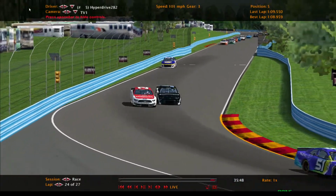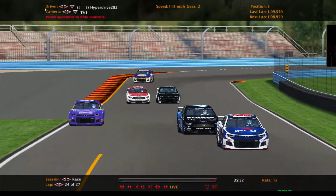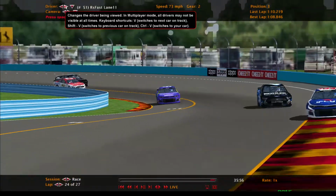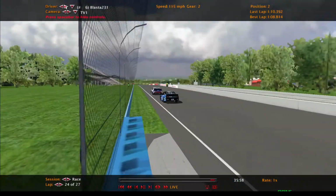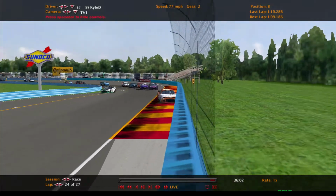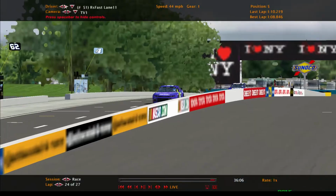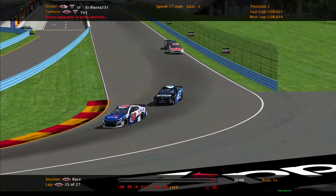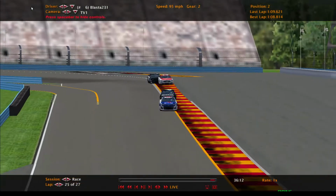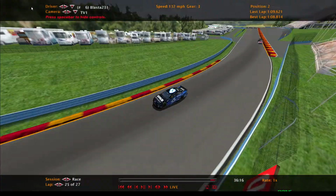I'm not saying Hyper could get it here, because this next turn is really bad as the 51 goes in. I'm not sure if they can make it. Ladion in as well, so Kyle D getting a lot of wall off the turn. Yeah, the end. I didn't think we'd get another can-you-make-it situation.